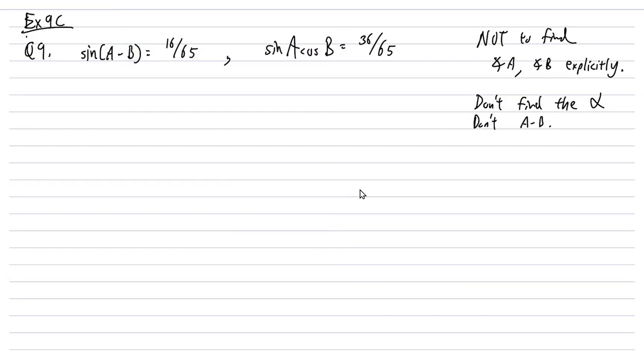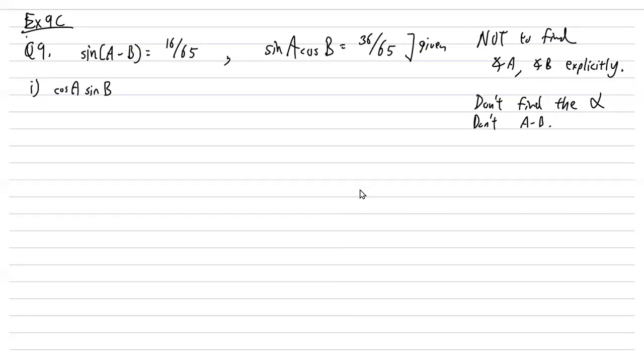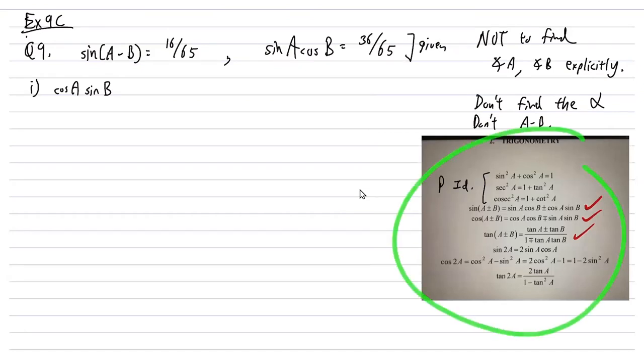So let's take a look. Actually, let me just write down the question further. These are the given information, and let me just at least write down part 1. The objective here is to find cos A sine B. Now, since we're using identities here, wouldn't it make sense if we just copy down the identity first, or just have it for reference at the side? So that's exactly what I proceed to do. You should also do the same when you're doing the question. Put the formula at the side somewhere. Then think about it. Cosine A sine B, sine A minus B, sine A cos B. Look through the formula. Which one is relevant?